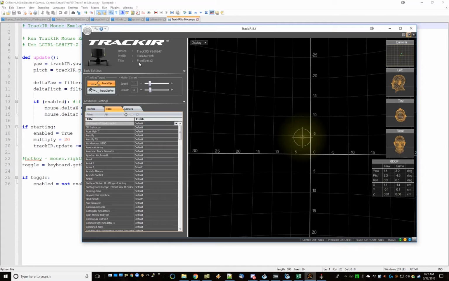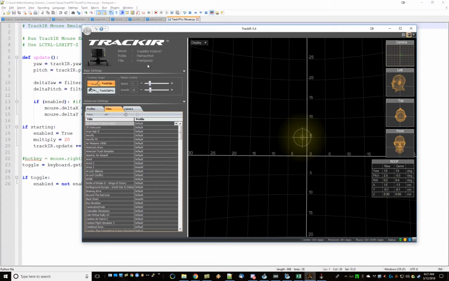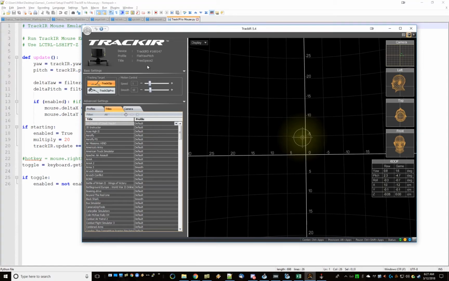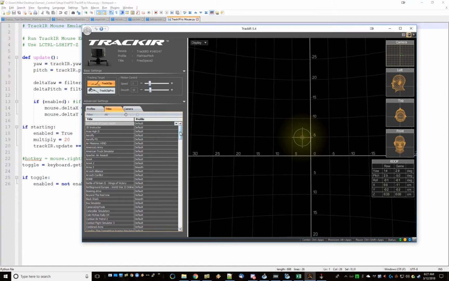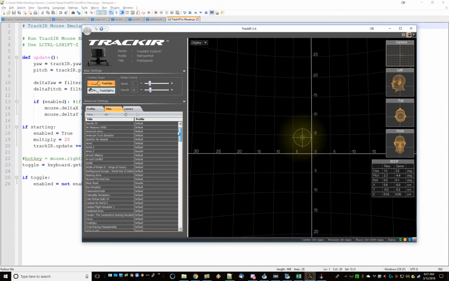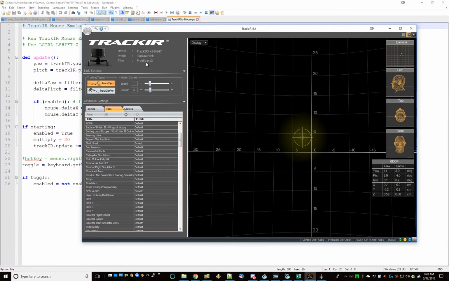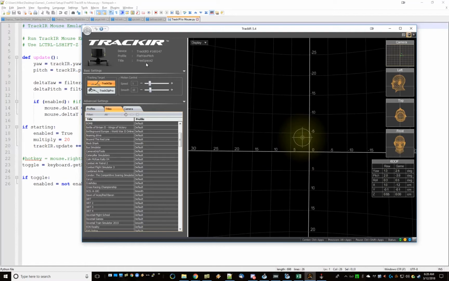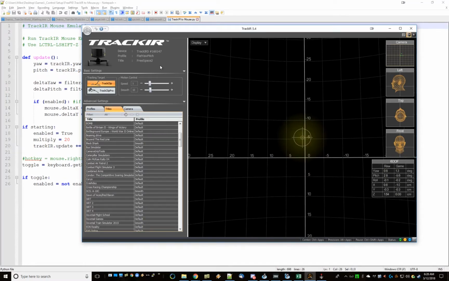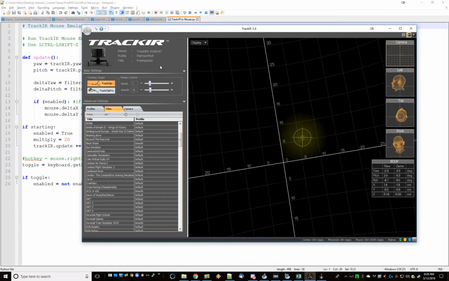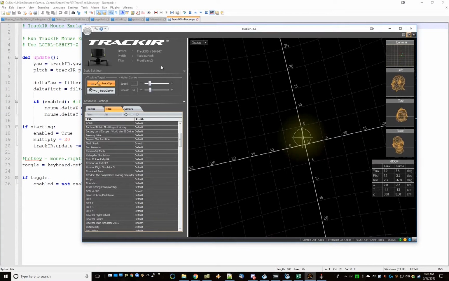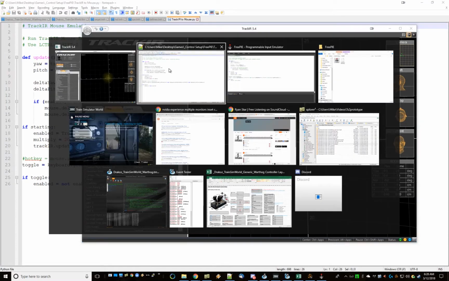FreePIE, when it runs, makes TrackIR think that it's FreeSpace 2. Why is that important? Because if you want to set up a specific profile for TrainSim World, set that profile under FreeSpace 2, and TrackIR will think that you're running FreeSpace 2, but your profile will work fine for TrainSim World.